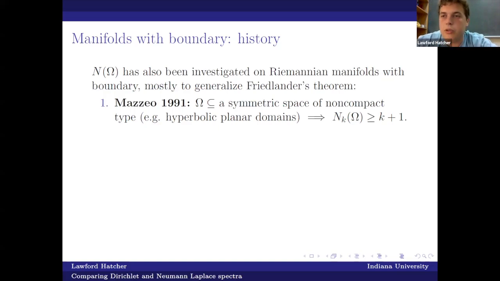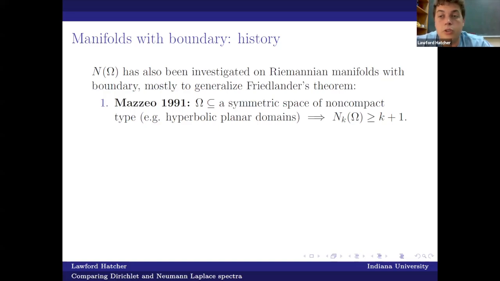And in general, you shouldn't expect Friedlander's theorem to hold in spaces of positive curvature, because something you can imagine is if you just take the round two sphere and delete a very small puncture from it, or delete a very small disk from it, then the Neumann and the Dirichlet spectra are both converging to the spectra of the whole sphere as the size of that disk shrinks to nothing. And if you just look at what happens to the eigenvalues, what happens in the limit is that eventually the second Neumann eigenvalue is greater than the first Dirichlet, just because both spectra are converging to the spectrum of the sphere.